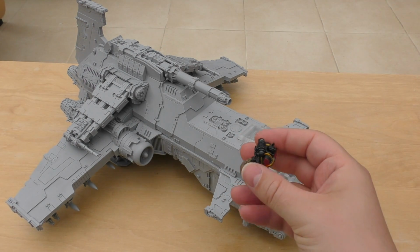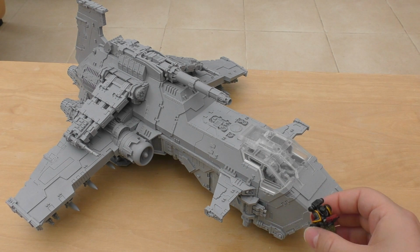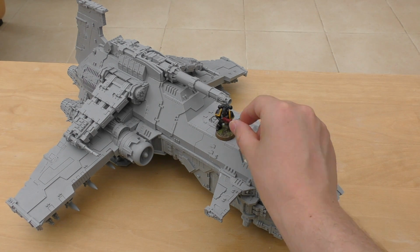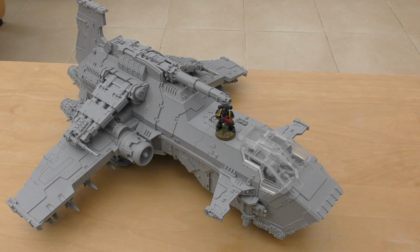Here's a Space Marine. It's a normal standard Space Marine. That goes to show you the size of this thing. It's a very large model. I think it's almost as tall as my Warlord Titan, lengthways standing up. So that gives you that size. I think Warlord is about 22 inches or so in height. So there you go.